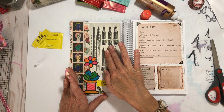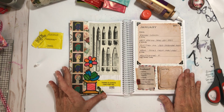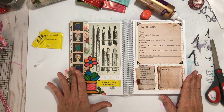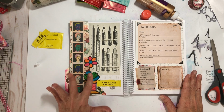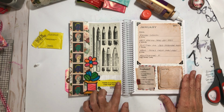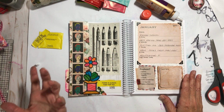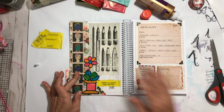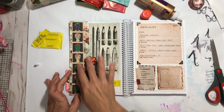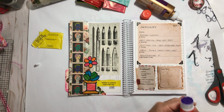Because this of course is from a vintage book. This is from a vintage book cover. Yeah, oh, I like it. Okay, a person, an image from a magazine, a doodle, a piece of washi tape behind, a tea bag cover, that's this, tying in everything together, I think, and an illustration, which is this, which I love. Yeah, it's kind of bottom heavy, but I don't mind it. I like the way it came out, okay?